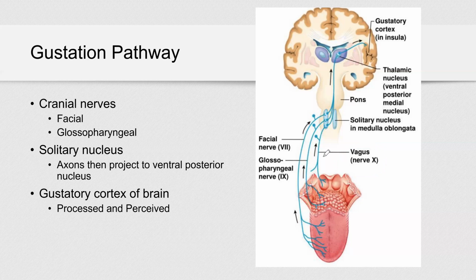We want to describe how information is received by your brain, right? So from your tongue through a cranial nerve to your brain, including your thalamus, that is a part of your brain, and then to the cortex of the insula.